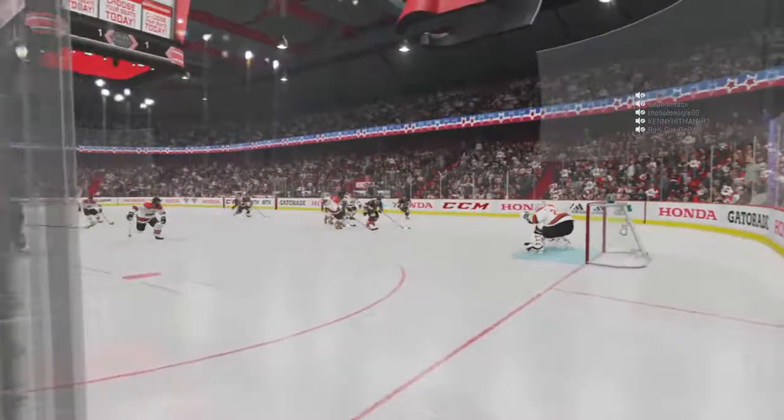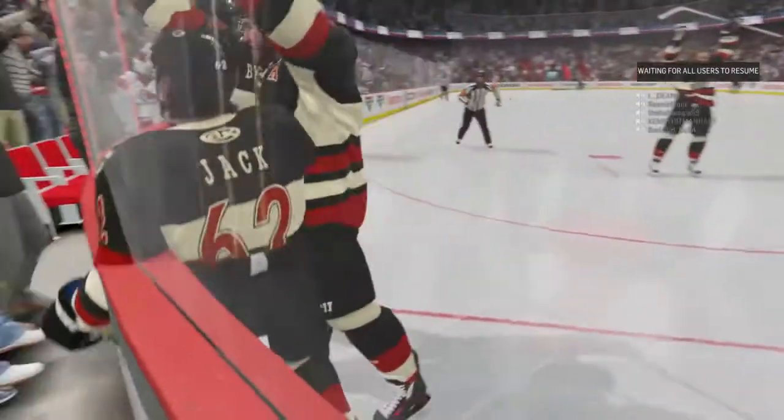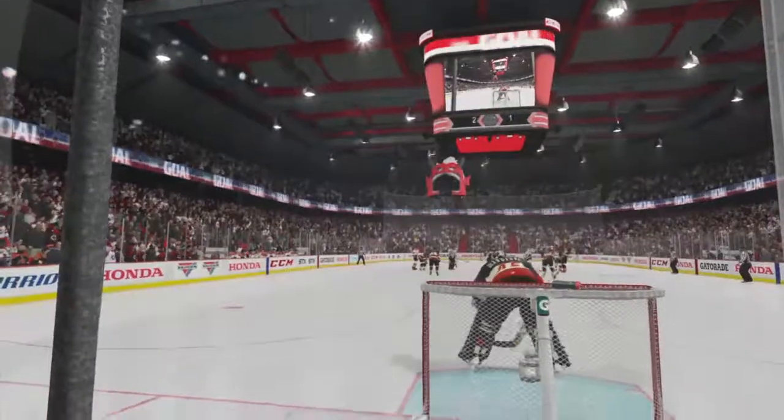Once he gets in that close, you know it's going to be a deke. He sells the shot, though. The goalie bites on it, and he goes to the forehand. Makes no mistake to put it in the net.